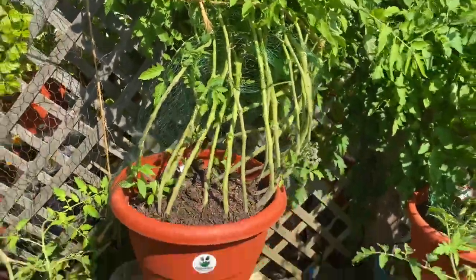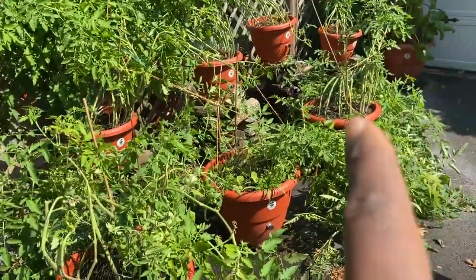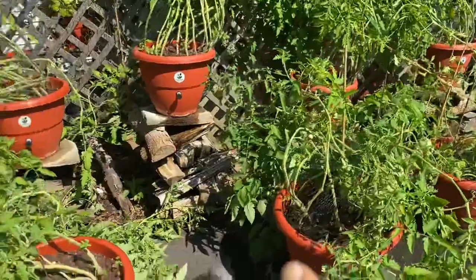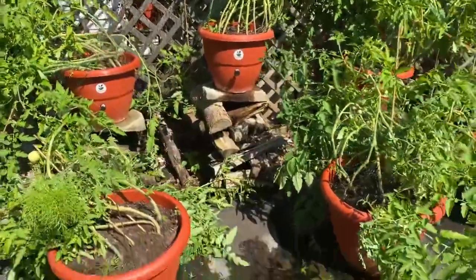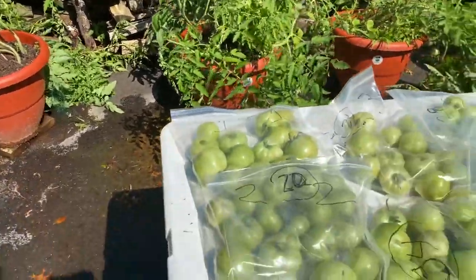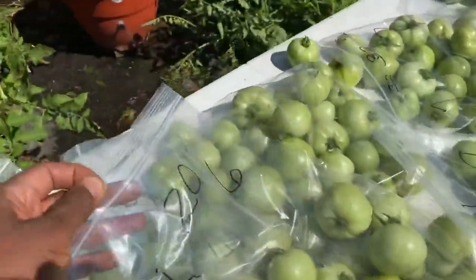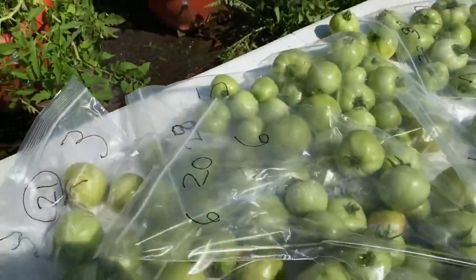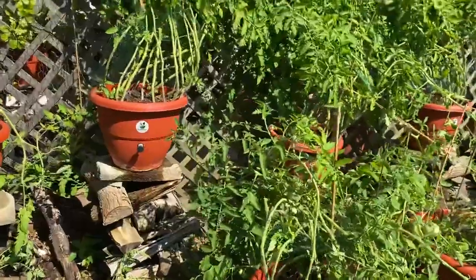And this is planter number 1, 2, 3, 4, 5, planter number 6. And planter number 6 produced over, right here, 20 tomatoes. So there's more to come. Do not underestimate the power of your Torpedopot.